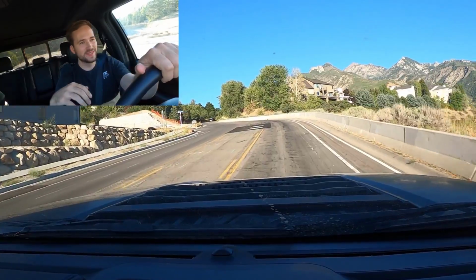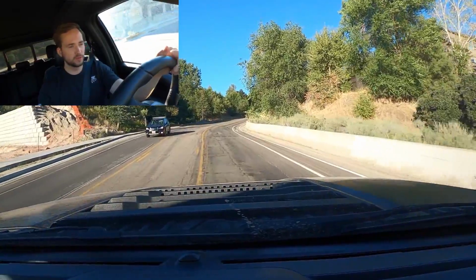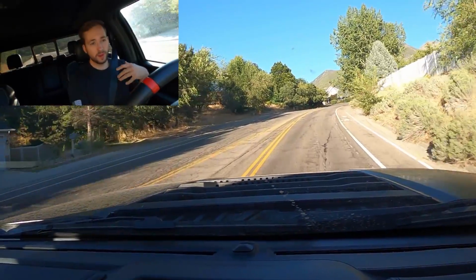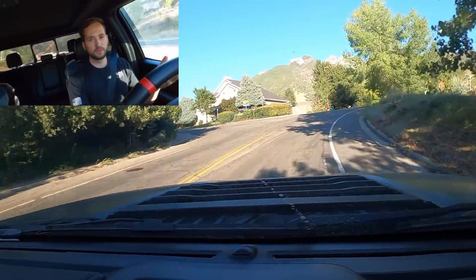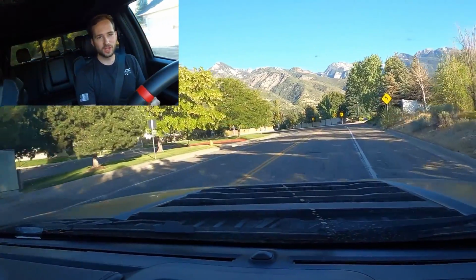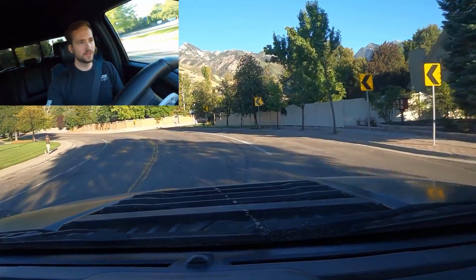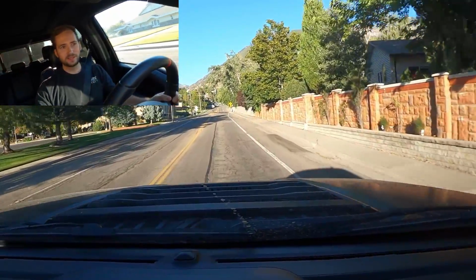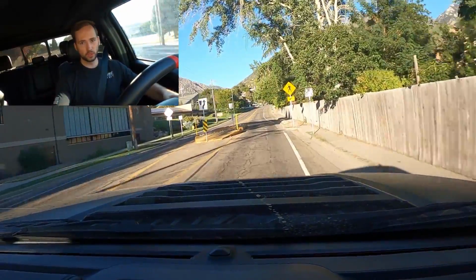Well, let's talk about the cost of the Raptor. More importantly, the cost of ownership for the Raptor overall. Now, the first thing is going to be the initial purchase price of the truck. So I special ordered it at the end of 2019. I got delivery of it November of 2019, and the window sticker price was a little bit less than $75,000. It was like $74,900, almost $75,000 basically. That was the MSRP. I got a little bit of discount. I got it for $70,000, like $800 around there. So let's just say about $71,000 is what my purchase price was.